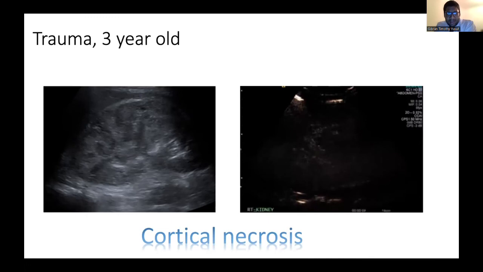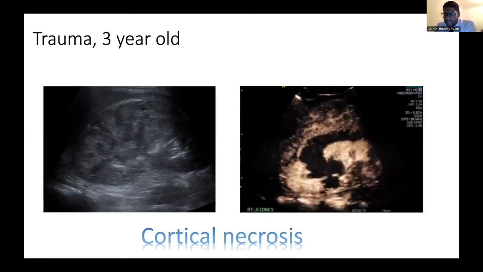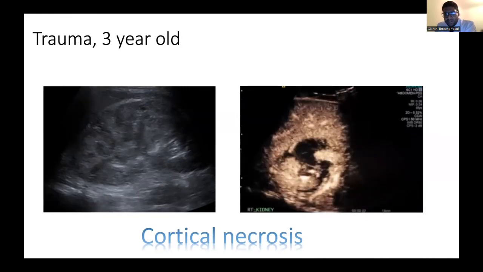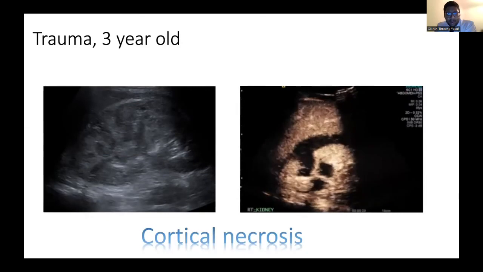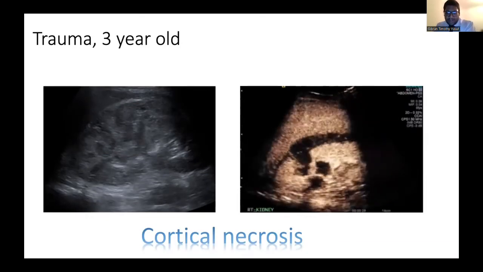And here's an example. That kidney looks abnormal, but it doesn't define to you quite how abnormal it is until you give the contrast and you see the devascularized plane and the subcapsular hematoma. The laceration goes indeed right the way through the kidney into the renal hilum, which you can't appreciate on B-mode ultrasound. And again, you've got the opportunity to spare the dose during follow-up.